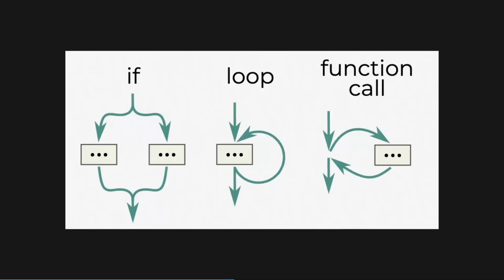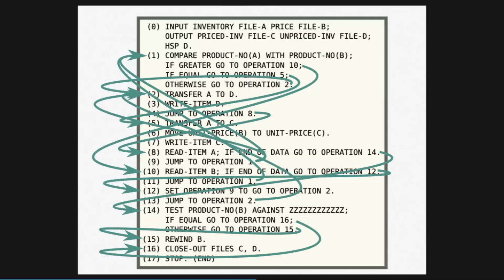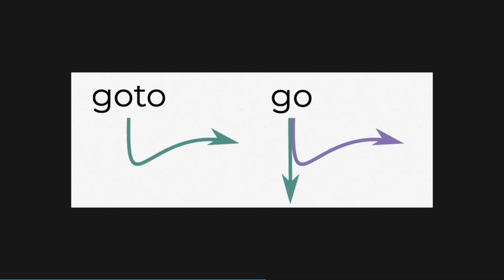Dijkstra famously wrote about this back in 1968. Every other control flow construct follows a basic pattern. We enter at the top and leave at the bottom. Goto throws this out the window, and it leads to code that is essentially impossible to reason about. The thing is, when we look at many modern approaches to concurrency, they unfortunately look a lot like Goto. Golang's go keyword and callback-based models like JavaScript have the exact same class of problems.